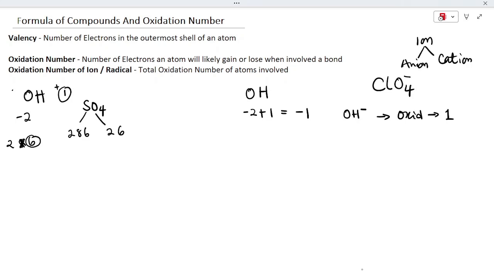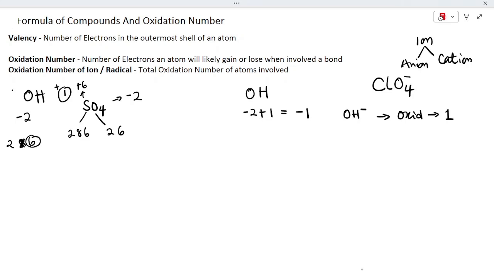So in this case, oxygen takes the role of minus 2, as you have already seen, and sulfur, because it will be losing all its 6 electrons to the oxygen, takes the role of plus 6. So you can see their oxidation numbers, and you can see why oxidation number is different from valency. They both have a valency of 6, but because sulfur wants to lose its whole 6, it's taken as plus 6, and oxygen is going to be gaining 2, so it is taken as minus 2.